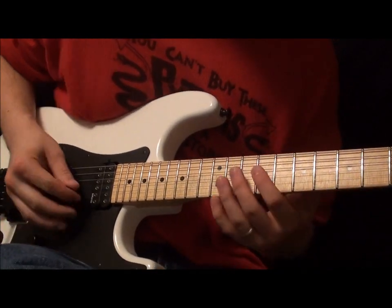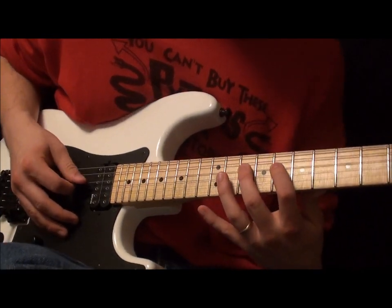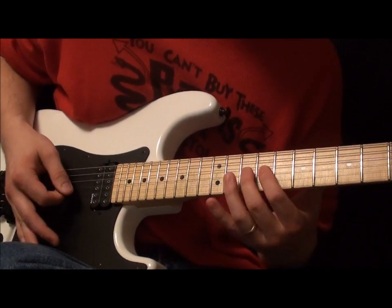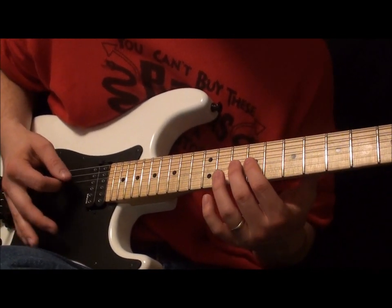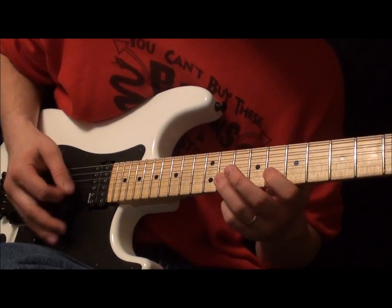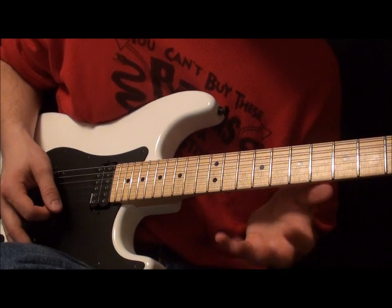I've noticed you do those odd number groupings in your licks all the time. So here's this lick kind of taken apart: you're gonna go ten to eight, and then hammer back on ten on the D. Then you're gonna do nine to ten on the G. And you can do that same kind of pattern on the G — you're gonna do ten to nine, hammer back on ten. Then you're gonna do eight to eleven on the B. Then you do eleven, pull off to eight, hammer back on to eleven. Then you go eight, hammer on twelve. And that's pretty much that first little lick.